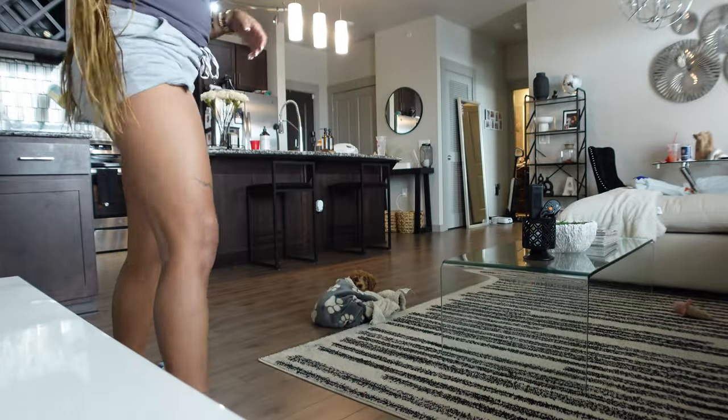So I'm going to put this camera over here so you guys can see, so we're not against the light. Is that a good way? Yeah.